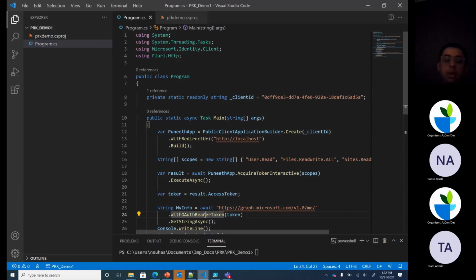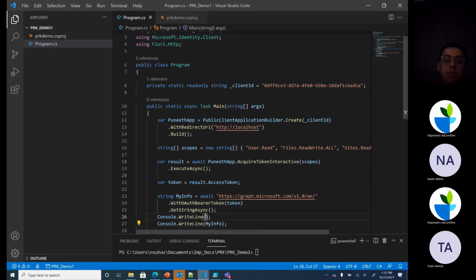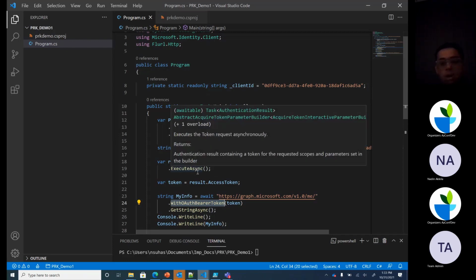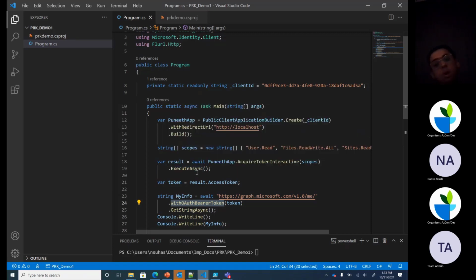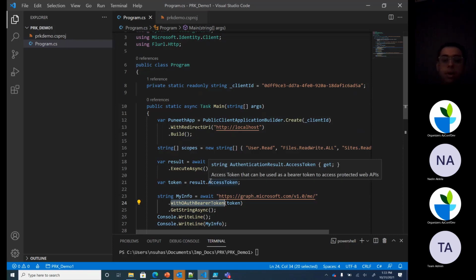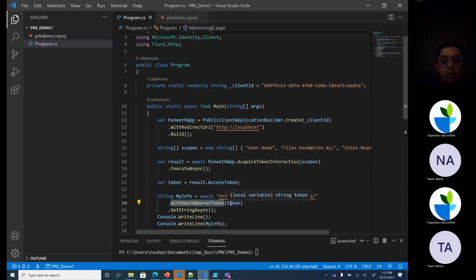How do we do it? With this API, this is using the Flurl HTTP that I could call. If you see, I'm not making HTTP client calls. I'm just putting in my URL and using this parameter, which is part of the library, with the auth bearer token. Essentially, through these calls we are getting a bearer token. You first hit the authorize endpoint, and then you hit the token endpoint and get an access token, or a bearer token, which you will use here. And with that, you call the Microsoft Graph APIs.